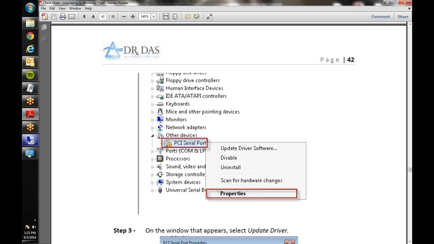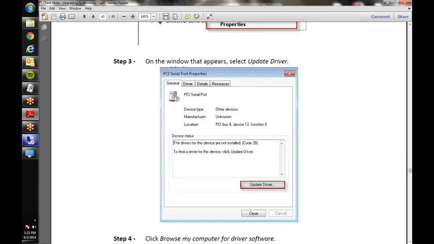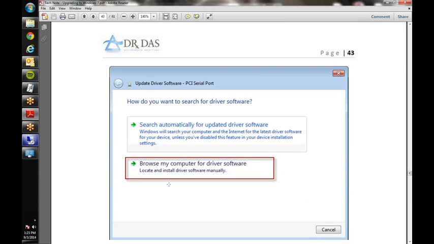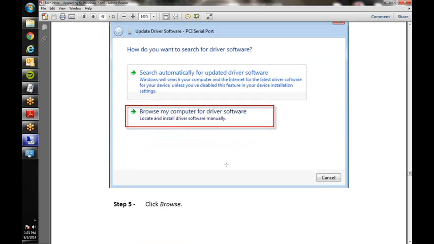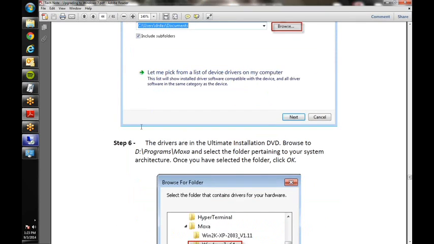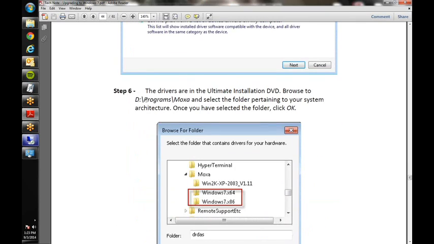You would right-click that and go to Properties, and then Update Driver. And then you would click Browse My Computer for driver software. And it will put a default location in here, but it's not correct. So you'll click Browse, and you'll browse to the drdas DVD in the Programs folder and then in the Moxa folder.